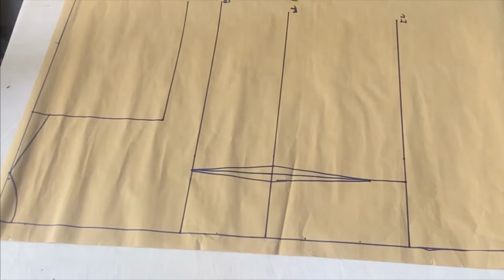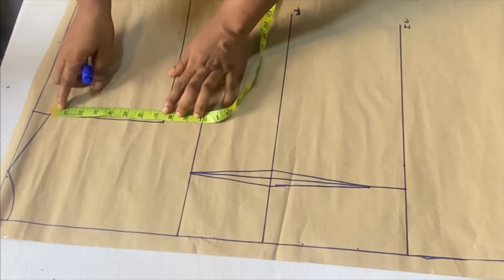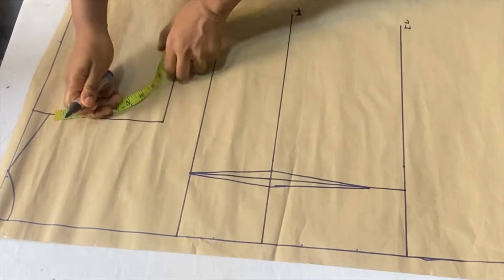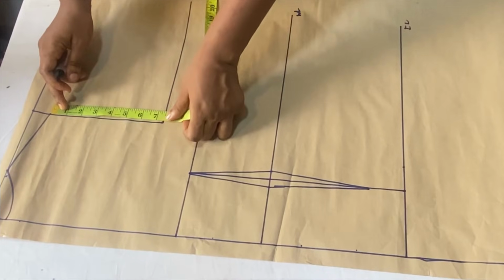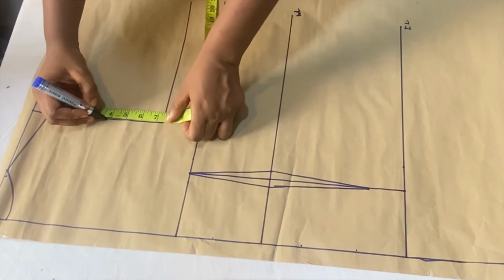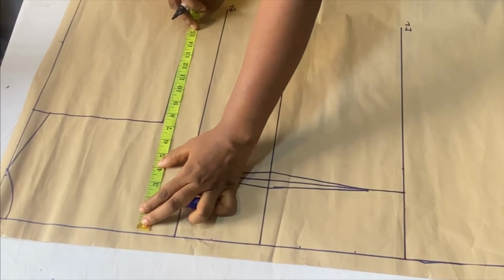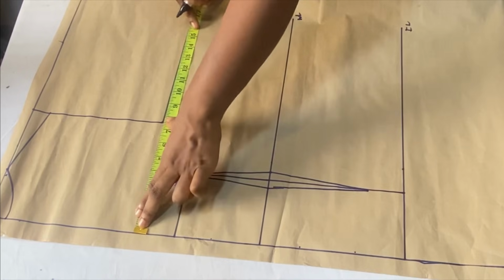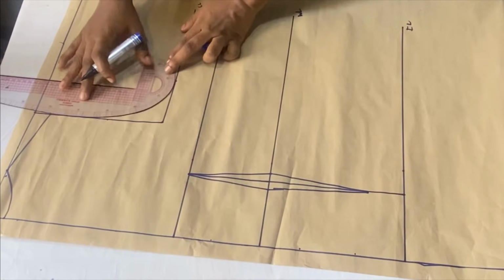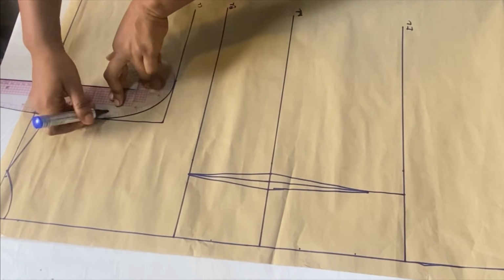So the next thing is to place the armhole measurement. So I'm going to come over to this line and take the midpoint, which is about 3.5 to 3.7 inches for me. So I'm going to mark it on that line. You can just divide your tape rule into 2 after taking the measurements to get the midpoint. And then on this chest line, I'm going to place my round bust measurement divided by 4, which is 11 inches. So I'll use my curved ruler to just connect the 2 points together.